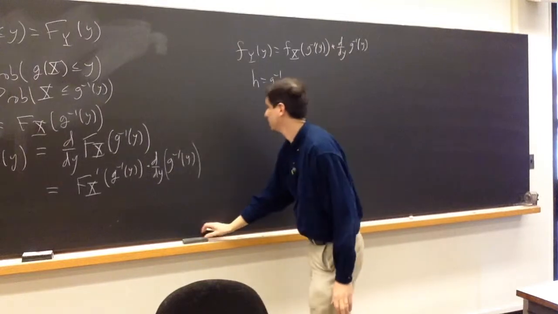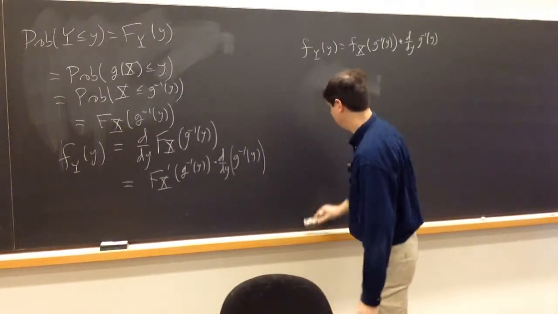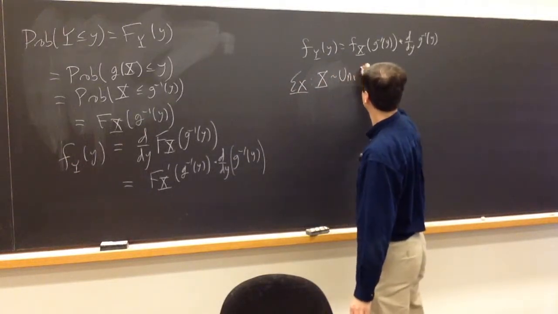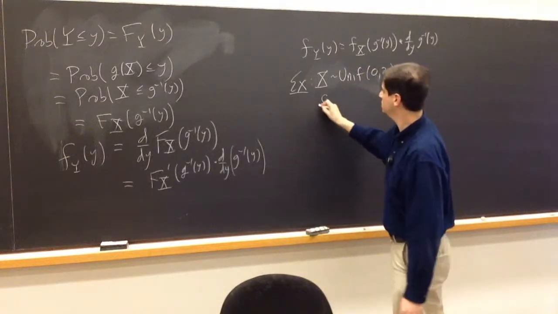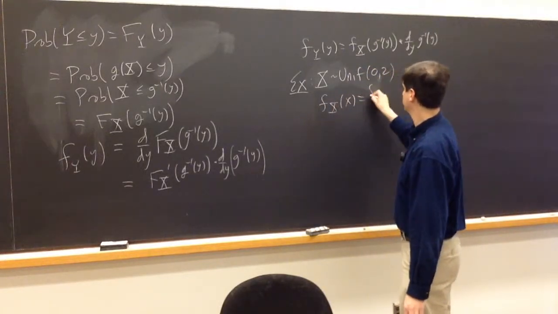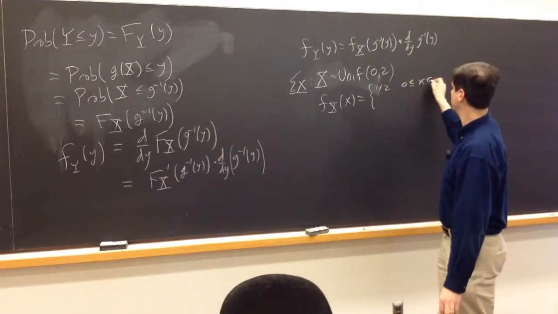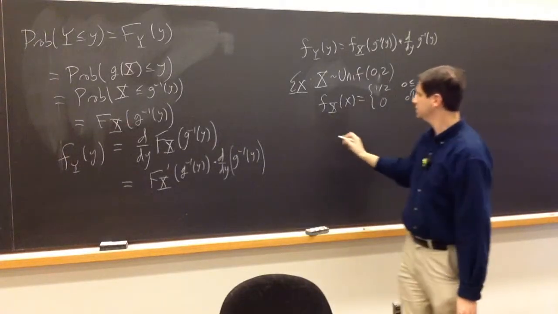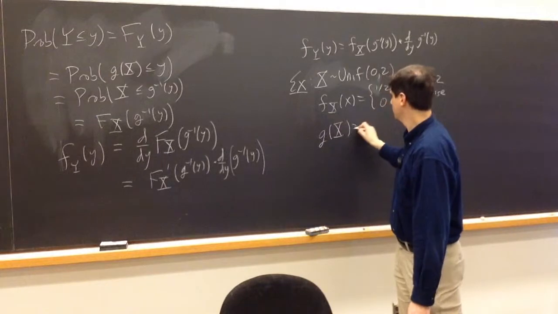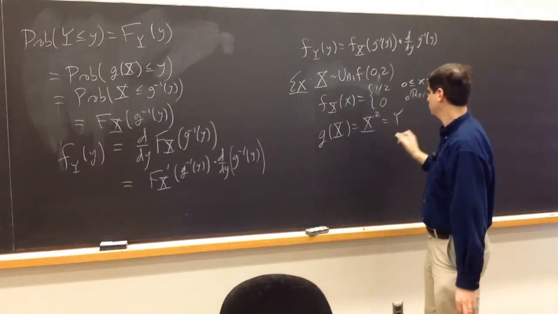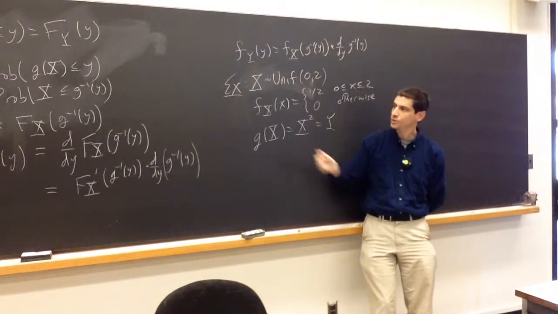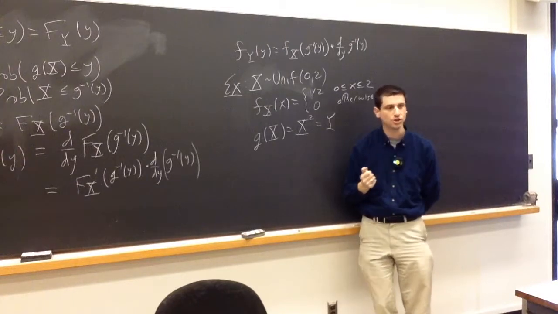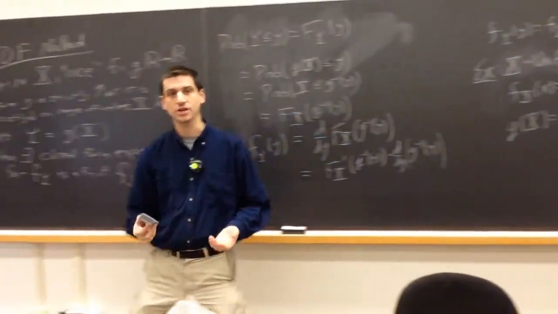All right, so let's do an example. So I'll do the example that's in the book. I'll just do some of it. Let's take one of the easiest examples possible. X is going to be uniform on [0, 2]. So this means the density function of X is equal to 1/2 for 0 ≤ x ≤ 2, and 0 otherwise. Let's let g of x be x squared, which is equal to y. So if we wanted to, we could just immediately substitute into this formula. I just want to do the calculation slowly, just because in this case, we can actually calculate things in closed form.